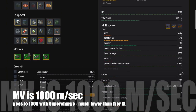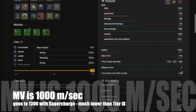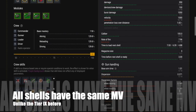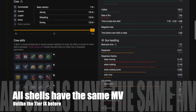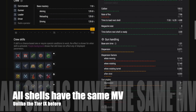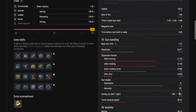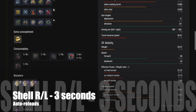Muzzle velocity is 1000 meters per second, which goes up to 1300 meters per second with supercharge, which is a little bit lower than its tier 9 equivalent. But all the shell types have the same muzzle velocity, which makes it easier to fire and makes shell management a lot easier. And that's unlike the tier 9 before, where there's a big discrepancy, if you remember the review from that, between, let's say, HESH and the APCR rounds. So that's something which makes this tank a little bit easier to handle in terms of shell management.